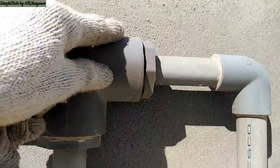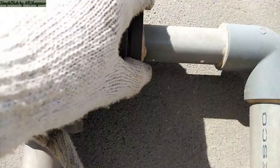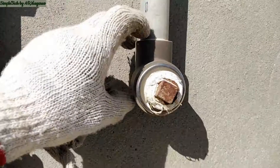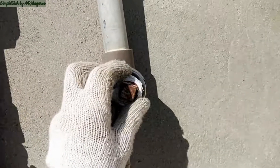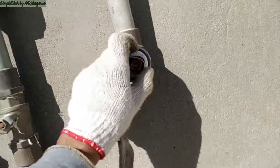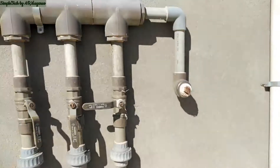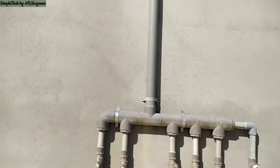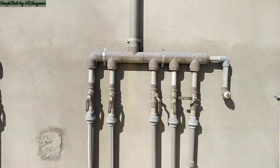Next, we have the last T connected to the one-inch by two-inch reducer, the short pipe, the elbow, then the short pipe, and then the one-inch elbow adapter. This elbow adapter is for the purpose of cleaning — they can put an ordinary faucet here to use as a connector for cleaning. That's it for this installation of the water tank and the distribution downfeed.